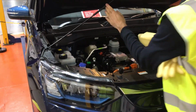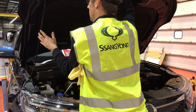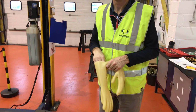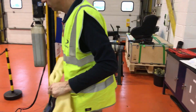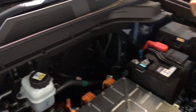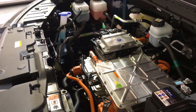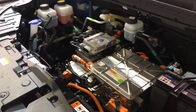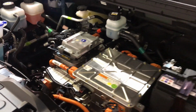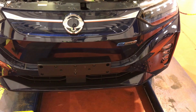We're now going to raise the bonnet before putting them on to prevent any damage to the gloves. Just secure the bonnet in there safely. And before putting the high voltage gloves on, we're going to do an inspection of all of the high voltage cables, just to make sure that we can't see any clear and obvious short circuits or damage to the cables. On this vehicle they are coloured orange, but some may be yellow or other bright colours. We've performed our visual inspection. We're happy with this. You just see my check sheet there, which can be downloaded from the SsangYong dealer portal.